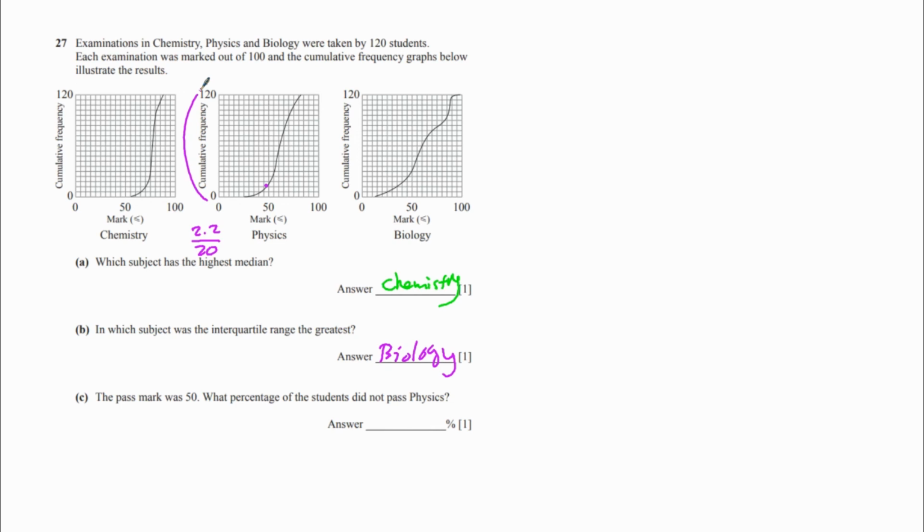So this would be 2.2 over 20 times 100, because to convert to a percentage we multiply by 100, so that would be 11%. So 11% is an approximate. Most possibly if you put 10% is also acceptable, or 12%, but as an approximate from the figure, we can say that this is about 11%.